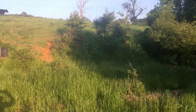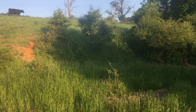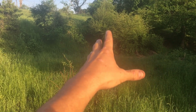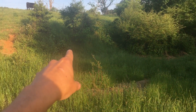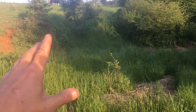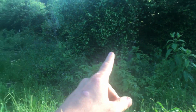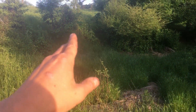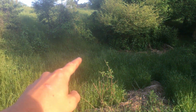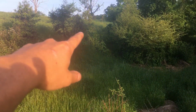But anyway, what we did is we rolled bales down all across there because it's a spot we didn't want to bush hog. We didn't want to take the growth away, the bushy stuff, the trees and things like that, because it's such a steep hill. Plus, it's a really bad spot to even bush hog anyway. And this is really close to this creek over here, a really big creek. This is actually a wall that when the water comes flooding through here, it will build up and practically become part of the creek, turn into a river essentially, and build all the way up to the top of that hill.